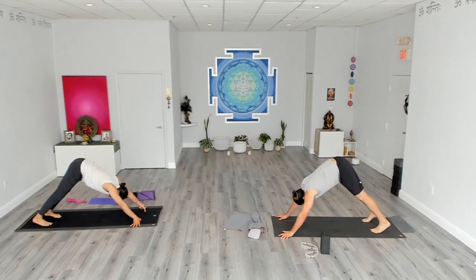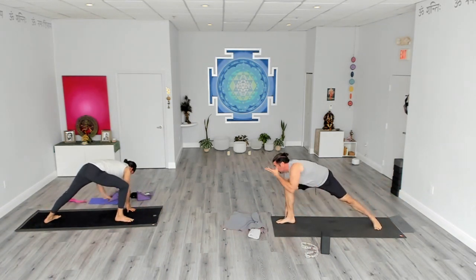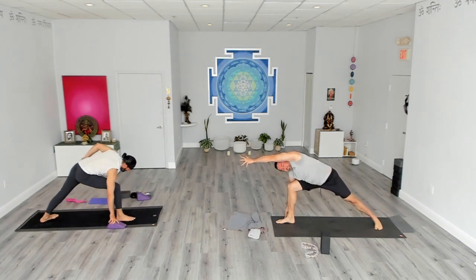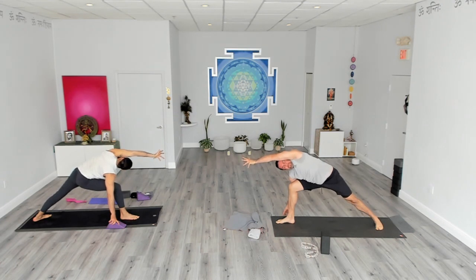Right foot up, side angle pose, Parsvakonasana. Foot up, back foot flat. Snag a block if you need it, placing it on the outside. You go longer here and wiggle that left foot back. Bend right knee deep, right thigh bone parallel with the floor, pushing left thigh bone back, rooting through the back leg as you reach through left hand. Do strong breaths.